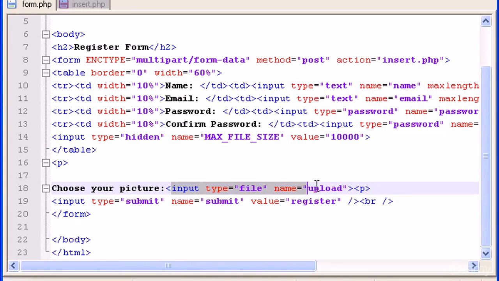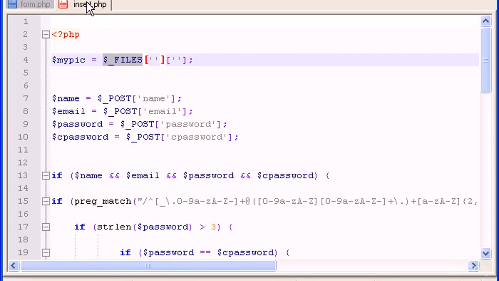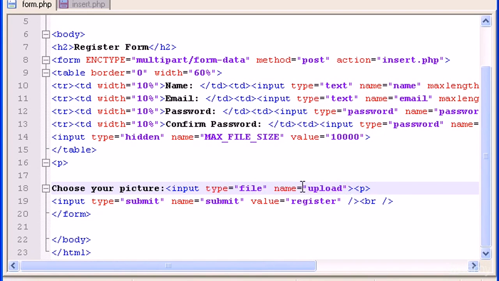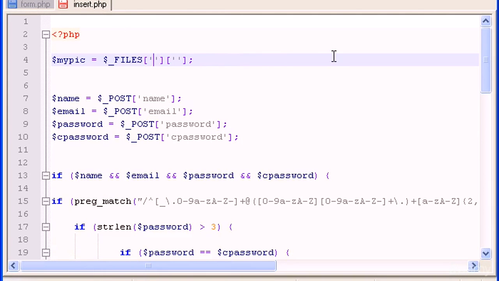Now we always have to type the name of the input, which is called upload, right? Upload. And in here we have to type name.